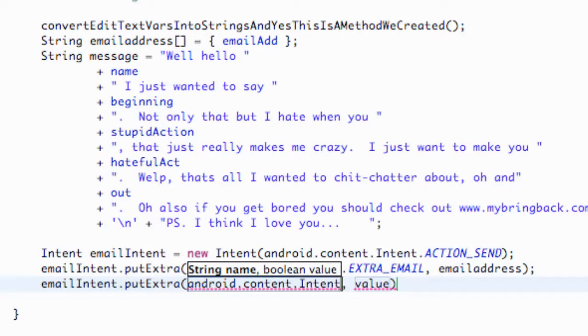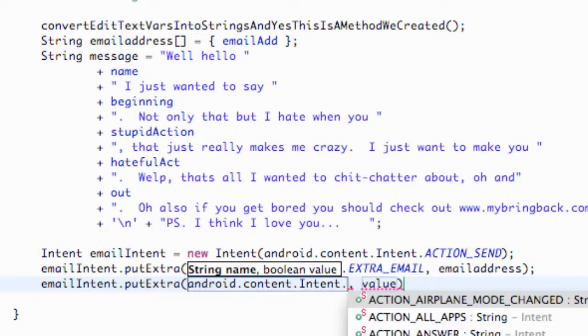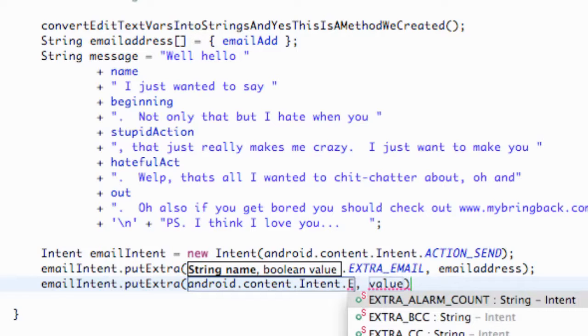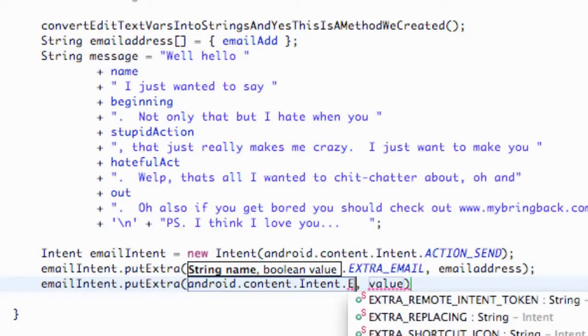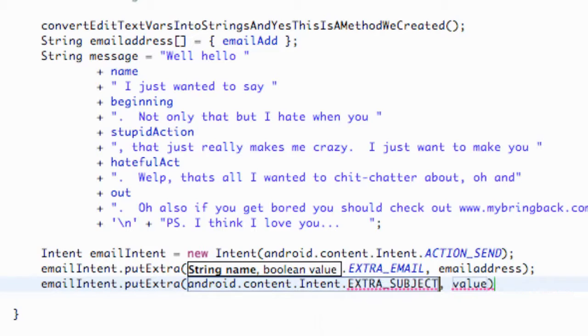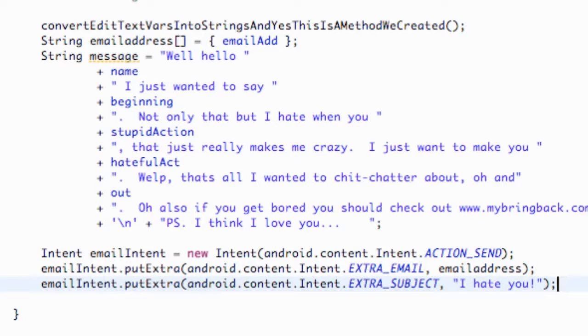And again, if you guys ever want to build an email, for the most part you probably aren't going to remember all these action names, so we're just building kind of a reference pack that you guys can use later. So what we're going to say now is EXTRA_SUBJECT, because it's going to be the subject of the email, and we're going to say I hate you, something like that. Make it nice and friendly.